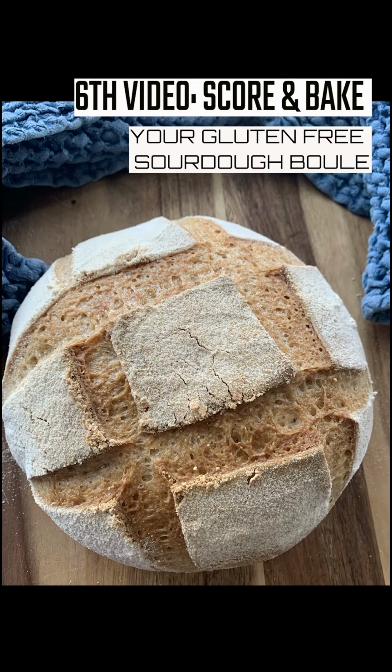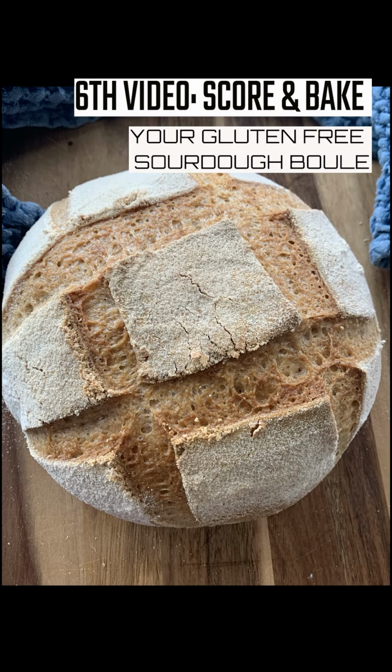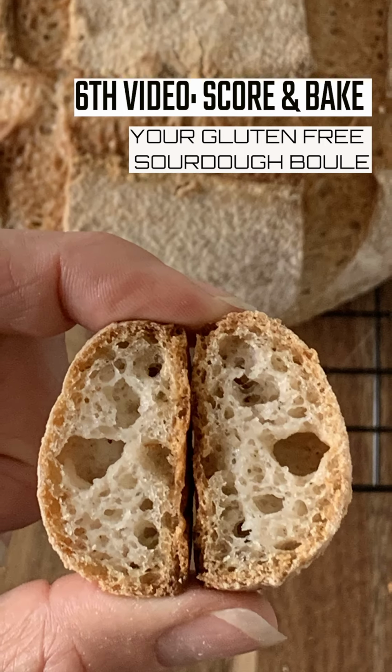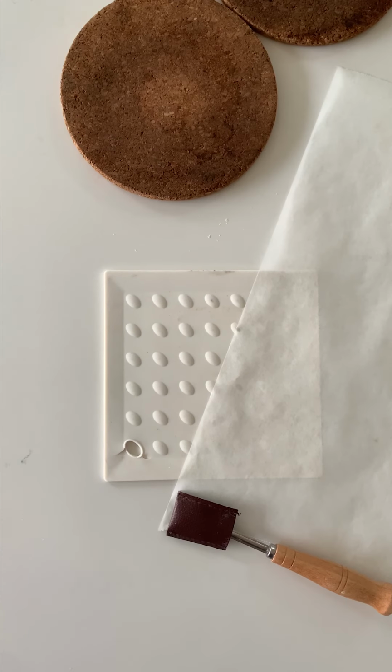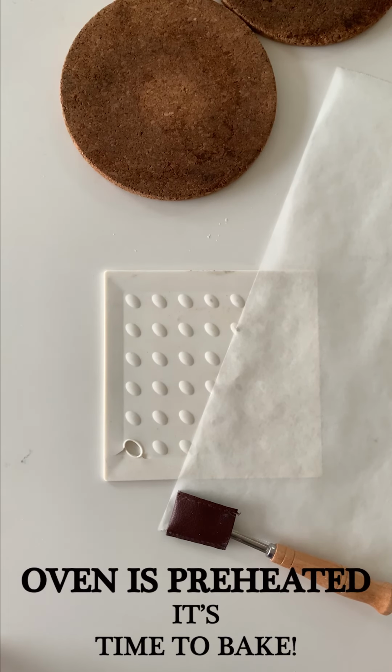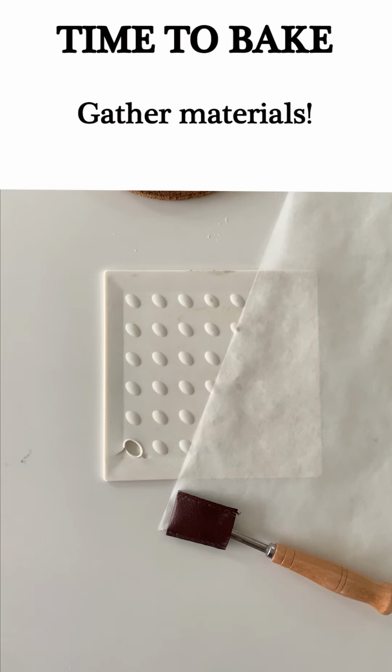Welcome back, everybody, and I hope you're excited because we're about to bake a beautiful gluten-free sourdough boule, our nice round loaf. So let's get to it. My oven is now warmed up with the Dutch oven inside at 475 degrees Fahrenheit. So I am ready to take out my dough.